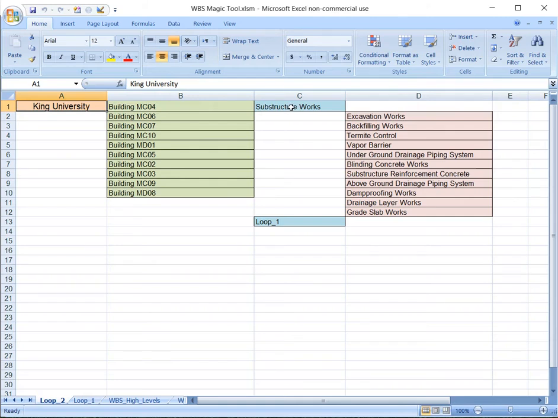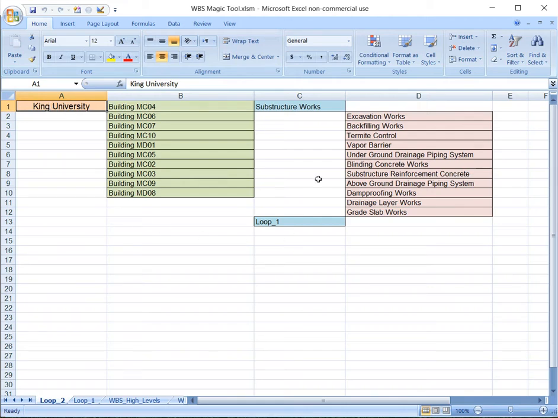This is the WBS of the substructure, and then the inner loop will be merged here for the ground floor, the first floor, the second floor, and the third floor. After this WBS is merged here, this WBS will be repeated with these 10 buildings, and then it will be merged with the project name. This is the idea of the nested loop.